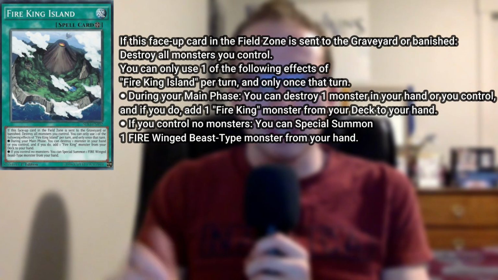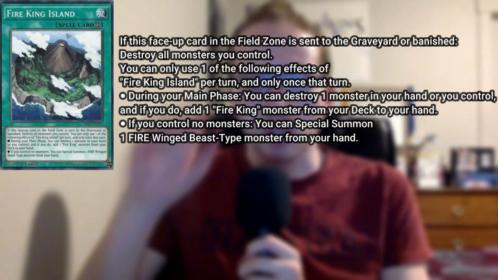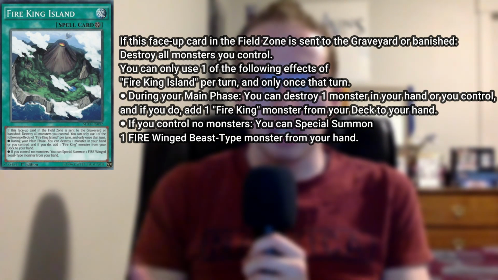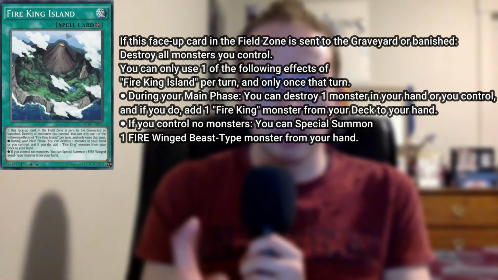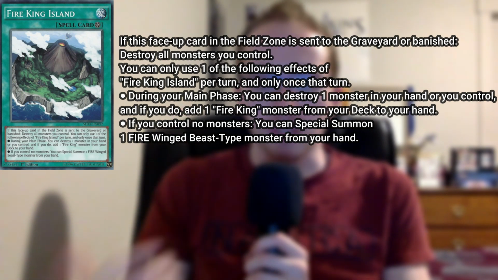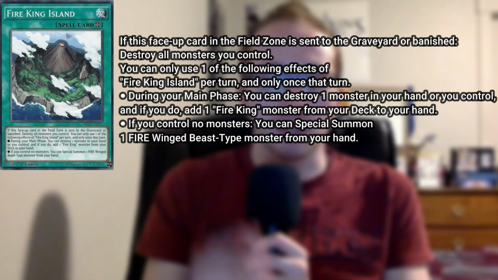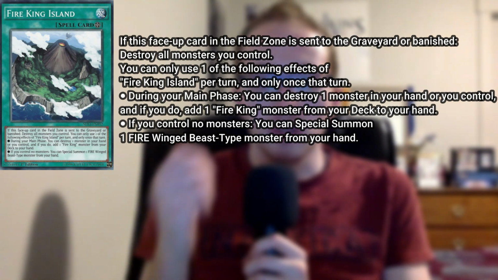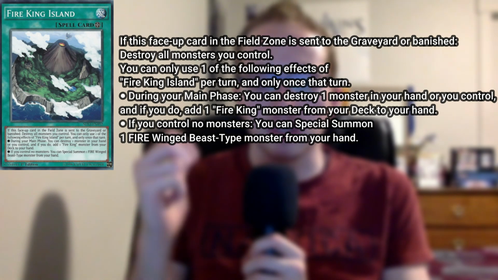This field spell reads, if this face-up card in the field zone is sent to the graveyard or banished, destroy all monsters you control. You can only use one of the following effects of Fire King Island per turn, and only once that turn. During your Main Phase, you can destroy one monster in your hand or you control, and if you do, add one Fire King monster from your deck to your hand. If you control no monsters, you can Special Summon one Fire Winged Beast type monster from your hand.